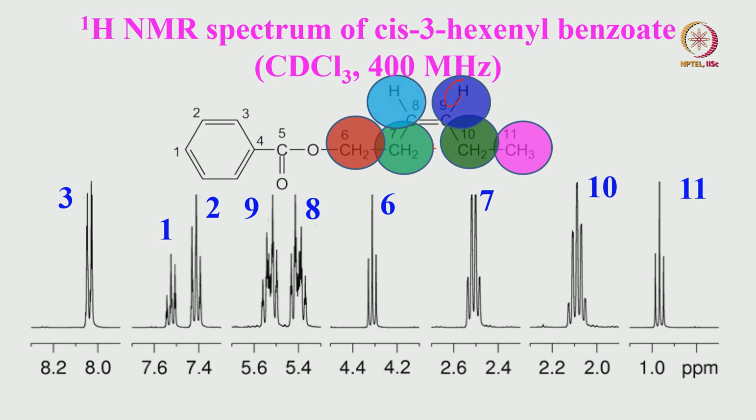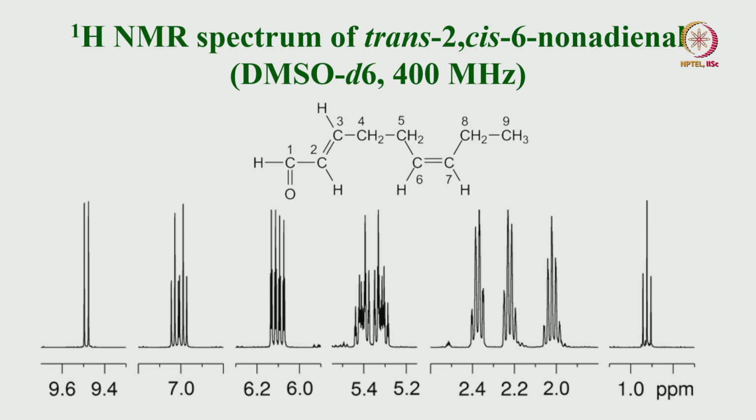I will show you, when we go to the 2D experiment, 2 dimensional COSY, how we can clearly pinpoint and say this is proton 8 and this is proton 9. Right now, only on the basis of the spectral complexity and the coupling because of the neighboring groups, I made this assignment. By and large, it is okay, except there is a confusion between these two. Most of these things I know I am correct, there cannot be anything wrong. Okay, we will go further.